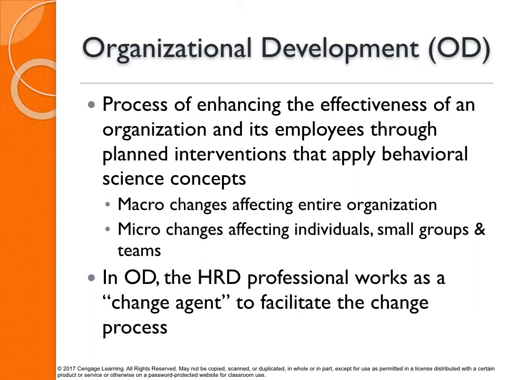Now, I mentioned earlier organizational development, but here's a good definition. The process of enhancing the effectiveness of an organization and its employees through planned interventions that apply behavioral science concepts. So you can look at it at the macro level, which affects the entire organization, and then the micro, which might change individuals or small groups and teams, right? So there's different levels of OD interventions. So in OD, the HRD professional works as a change agent to facilitate the change process. So OD often has to do with change, large-scale change, and so this is where HRD professionals help in that by becoming a change agent.